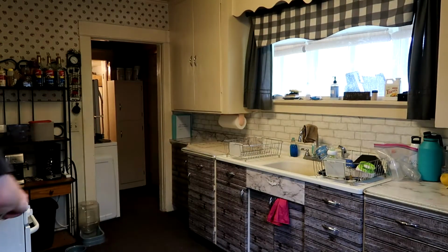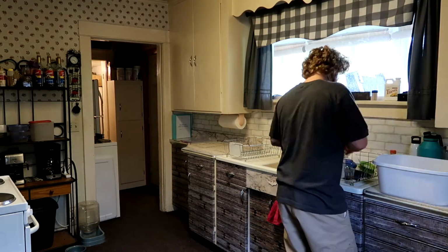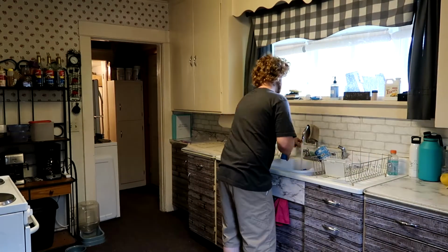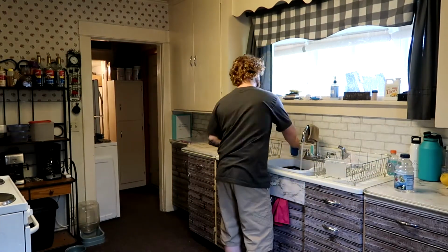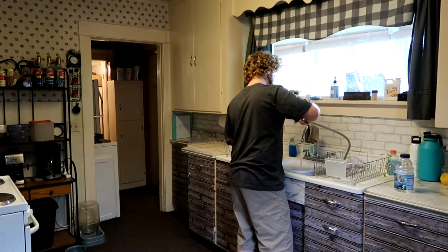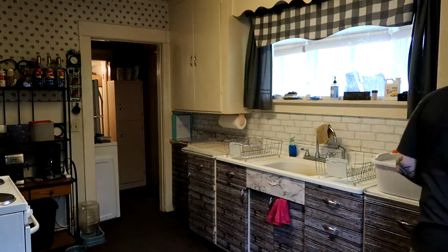And now that the dishes are pretty much put away, he's just going to go ahead and do the dishes for that day. He does them in the afternoon. He is an amazing husband because he actually does the dishes. I can't wait until we get a new house just because we have to wash our dishes in a bin over there so that we also have a sink to rinse in. We found this is the easiest way. It kind of is a little trashy, but you gotta do what you gotta do.